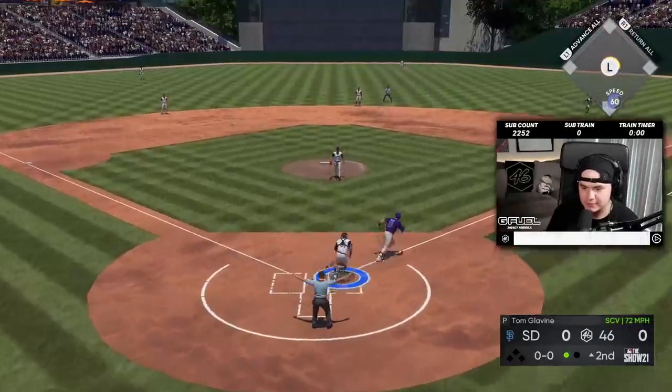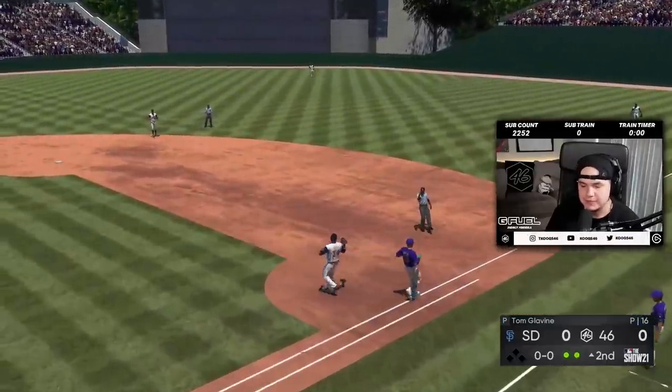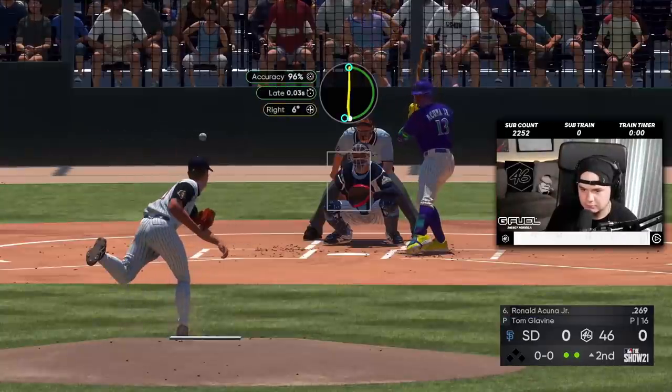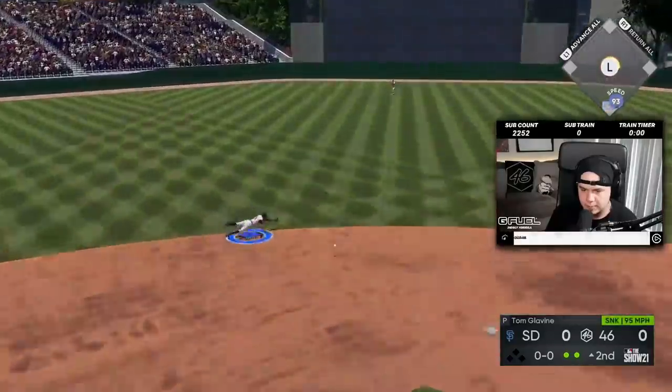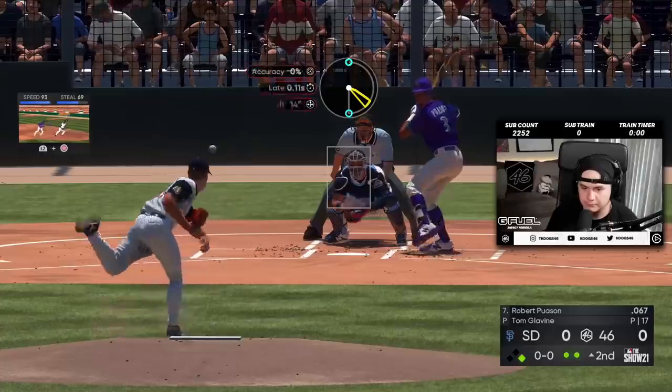Ooh, yeah. You got to get Gallo out of the lineup on Hall of Fame, man. Although against lefties, it's not as bad. He's got like 60-ish contact. Oh, yeah, I'm not making that play. 99 fielding or not, nobody's making that play. What the?